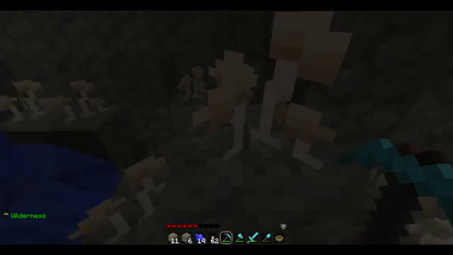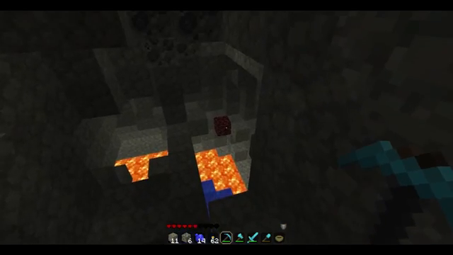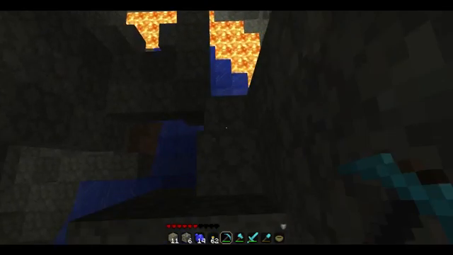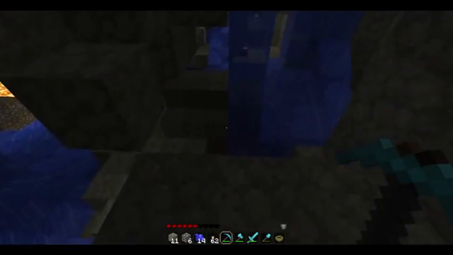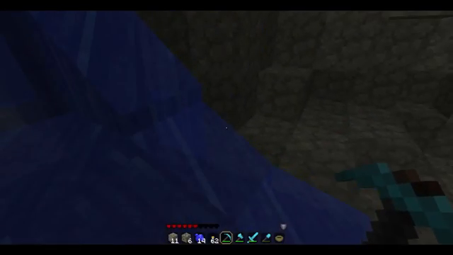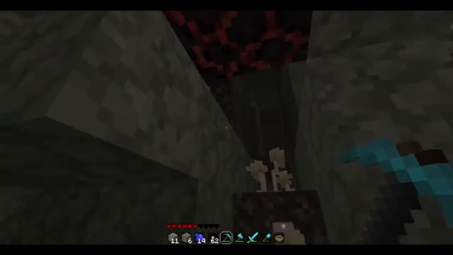So this texture pack, seeing that block right there, which I believe is netherrack, just reminded me of a series of custom maps. It's actually a custom map trilogy.